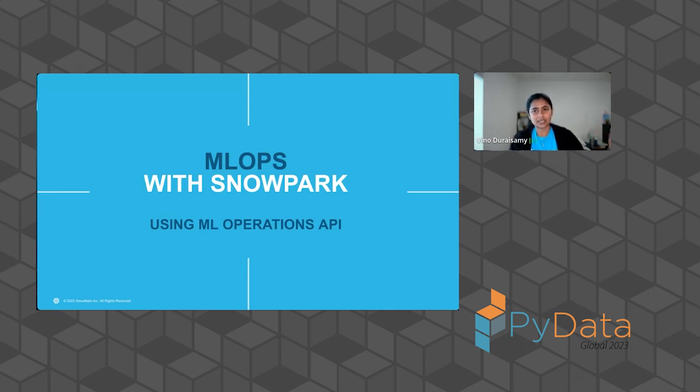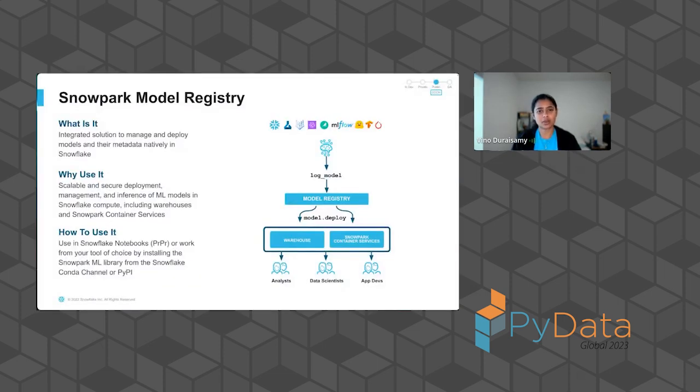We've talked so much about data engineering and the actual ML modeling content. So what about the ML ops? What about where to deploy the model, how to store different versions of the model, and even keep tab of all the different metadata that is associated with each of these models, which is where the model registry comes in with Snowpark Model Registry, which is currently in preview.